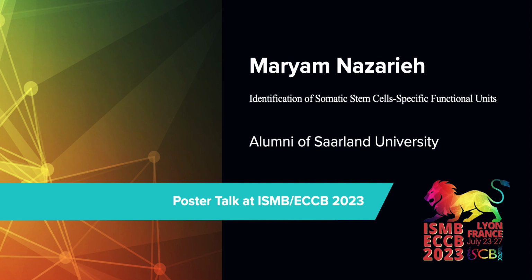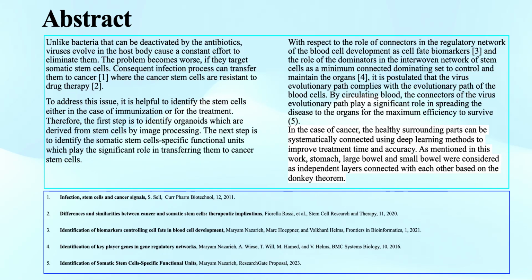My name is Maryam Nazarieh and I will talk about identification of somatic stem cell specific functional units. Unlike bacteria that can be deactivated by antibiotics, viruses evolve in the host body, causing a constant effort to eliminate them. And the problem becomes worse if they target somatic stem cells. The consequent infection process can transform them into cancer, where the cancer stem cells are resistant to drug therapy.